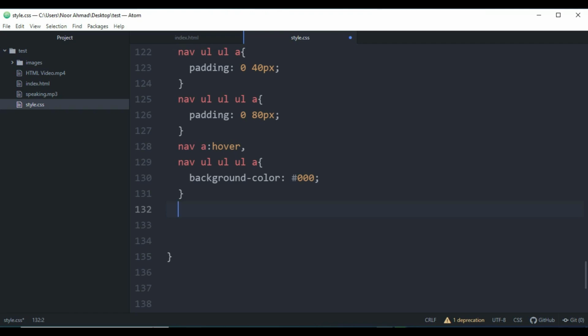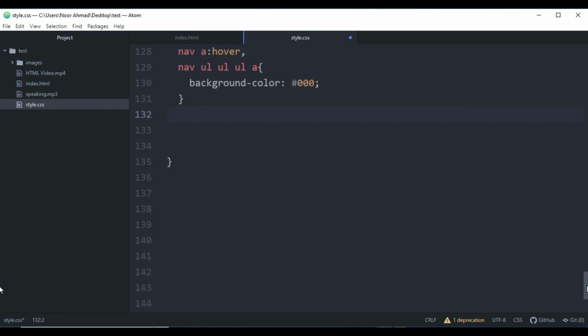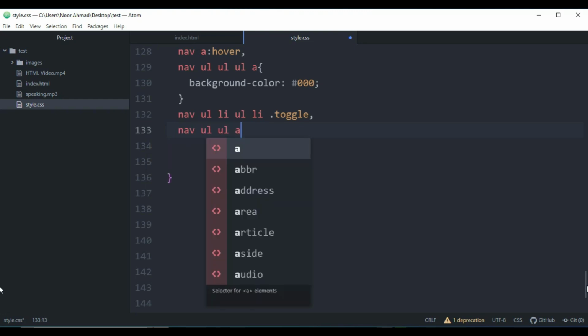And after this, let's scroll down. Let's target nav ul li. After this, I target the toggle class, and let's add comma, and let's jump over to the next line, navigation bar ul and a.